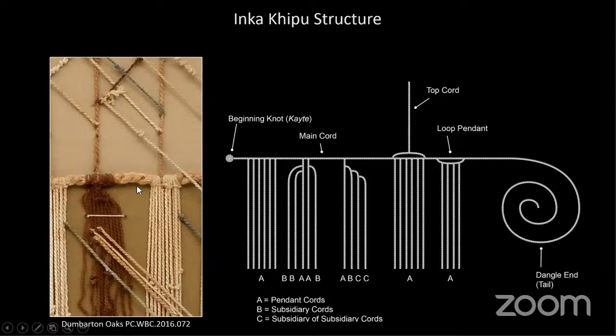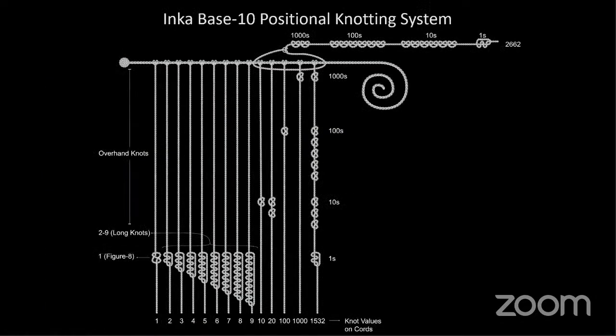So here the top cords are placed in the middle of the group, but in some cases the top cords have a loop that goes around the cords which they summarize. The Inca used a base 10 positional numerical system to convey quantitative information, where the top registers represented powers of 10, and the lowest registers represented units from 1 to 9. So here you have your units 1 to 9, and your tens, hundreds, and thousands, somewhat like an abacus.